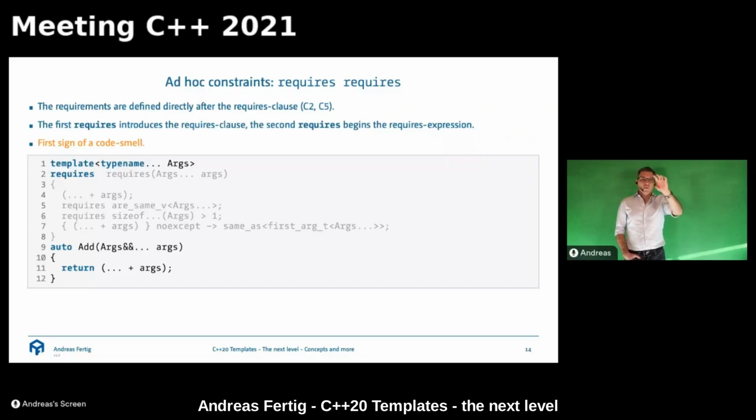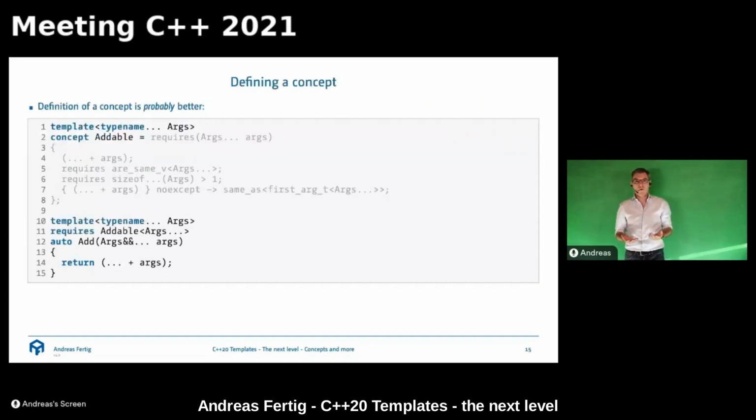But now we placed it, or we put it in one place. And if we need it in another one, copy and paste is not the best option at this point. Okay, this is why it's the first sign of a code smell. For the add example here, maybe we can say it's so highly special and specific, it would be okay. Okay, it's always a design decision, but it's a first sign of a code smell, so think hard about this. The alternative, which I prefer in this case even, is creating a concept.